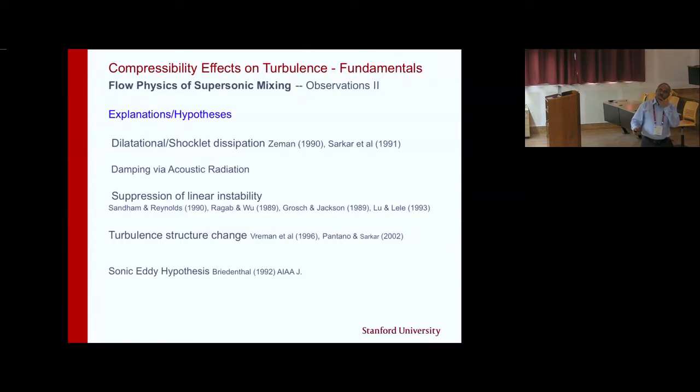A few years later, Riemann and Pantano and Sarkar, both in JFM, showed that really it is a structural change in turbulence, a structural change in multiple aspects of the turbulence structure. Turbulence anisotropy changes as the convective Mach number increases, but also the turbulence eddy structures become more anisotropic in their length scale as well. And we will talk about this further. And yesterday we heard about this explanation in terms of pressure suppression causing pressure strain rate suppression, causing production suppression, and so on. It's all linked to the change in the turbulence.